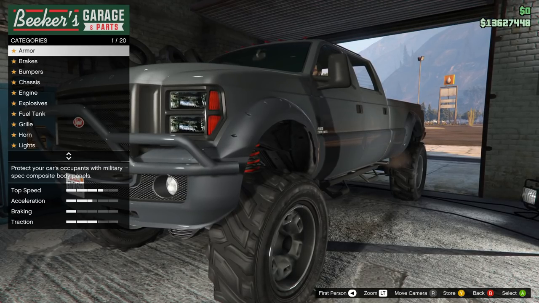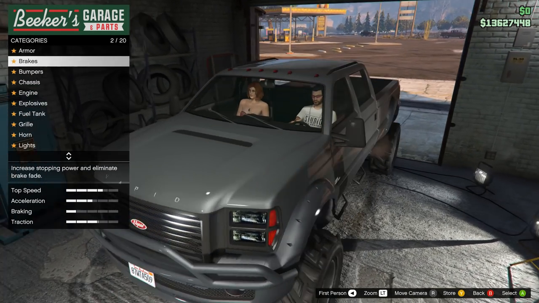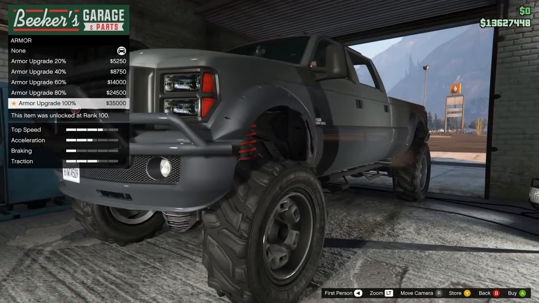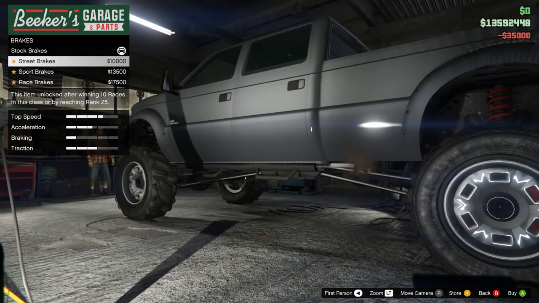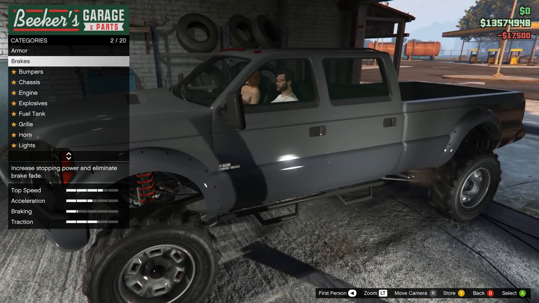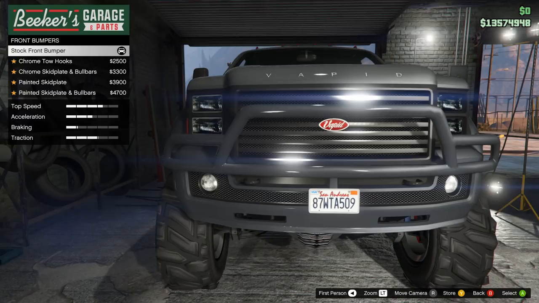What's wrong with her now? Okay, nothing's wrong with it. Just needs more. So we're going to armor it up. Armor upgrade for 100% for 35,000. Brakes. Race brakes for 17,500. From 60 to 0 in like 2 seconds. Nice. I don't know if that's going to be true, but nice.